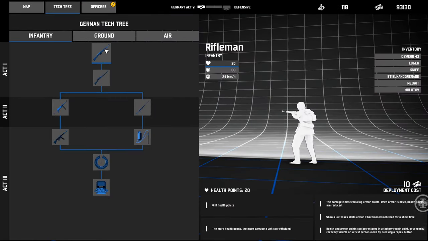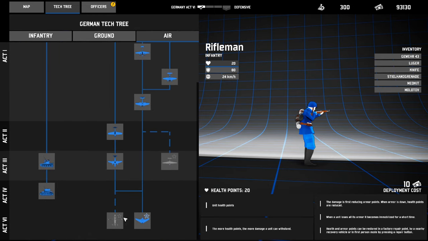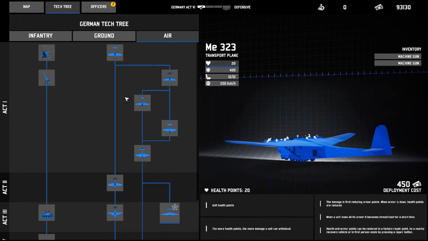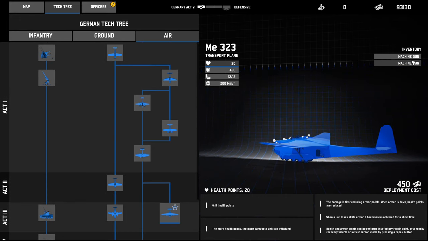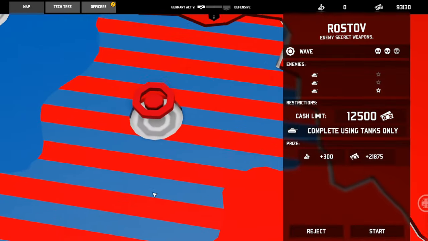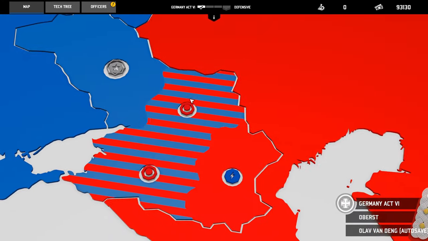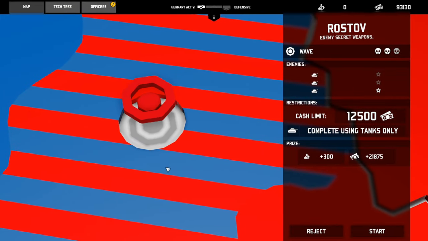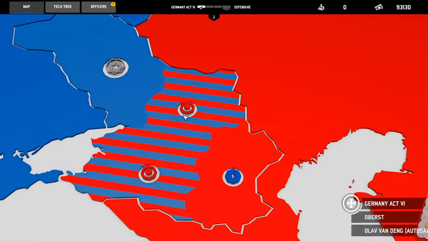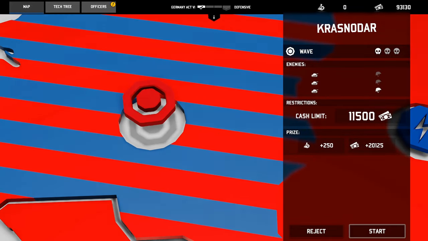Okay. Factory. Anything else we can... I want. I don't really want anything. So let's just unlock everything. So we have two battles here. We have Krasnodar, which is wave and easy. And we have Rostov, which is ace and not so easy. 11,500, 12,500. Let's begin with Krasnodar because it's easier.